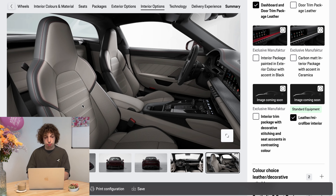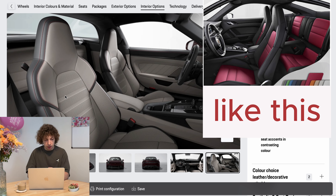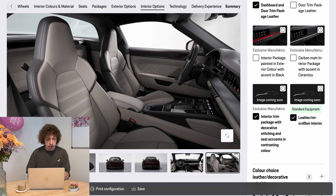The seats are already black on the outside, and with the middles in black — which you're probably not going to see much anyway — they're going to last a lot longer. The stitching is shown in red here, but it's going to be shark beige. They can't show exactly every color combination, so all those red stitches are going to be in the same color as the beige interior.